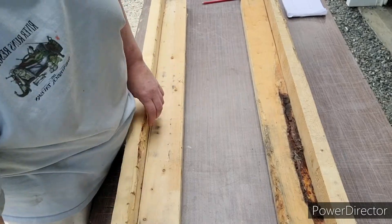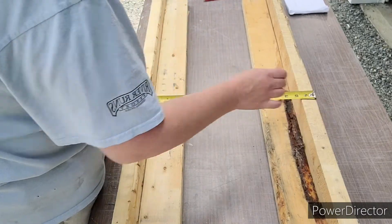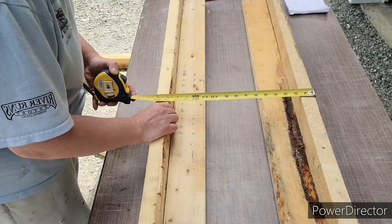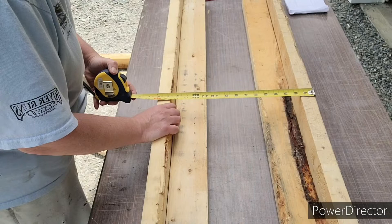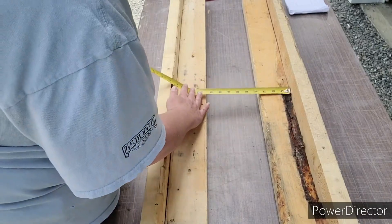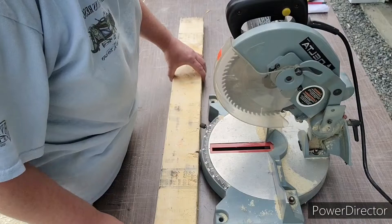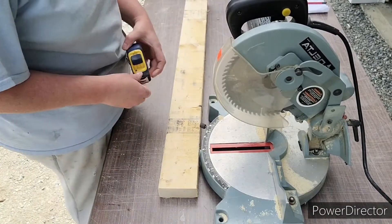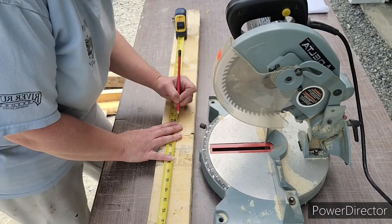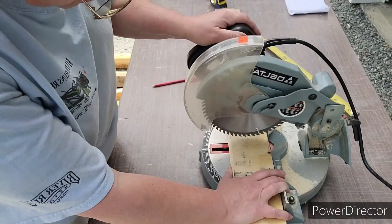Now I'm taking two of the pieces — actually I didn't make 3 of these, I made 6 of them, sorry. I'm going to take two of them and measure it out because I want them to measure out to 16 inches in total width, so I've got my measure just pushing it into the 16 inch mark. I'm then going to measure on the inside from one end to the other, and it measured out to be about 12 inches. Taking my saw, I'm going to mark it at 12 inches and chop it down. I make 12 of these at the 12 inch mark and then I have 14 of the 48 inch pieces.